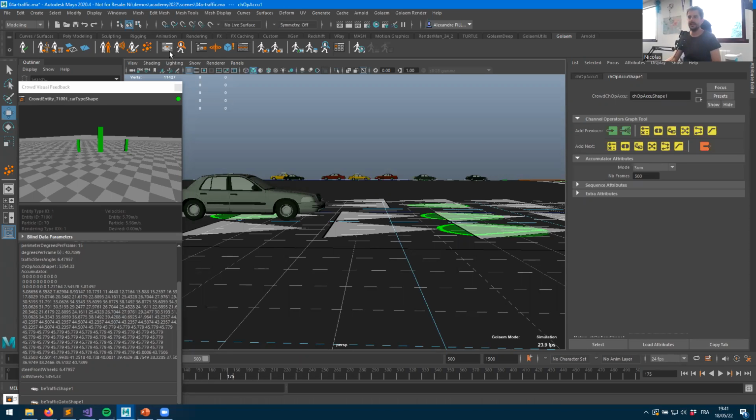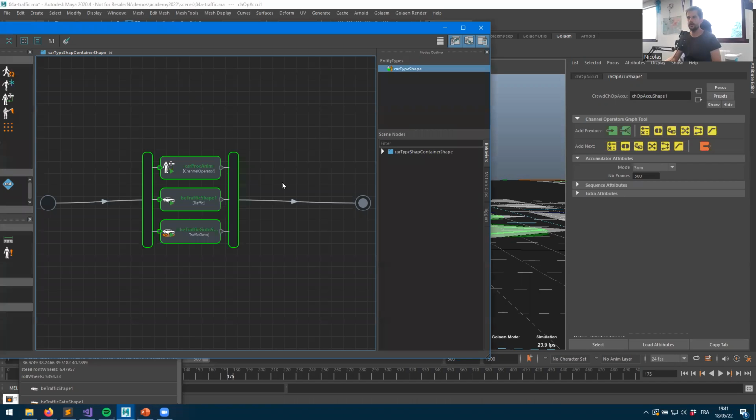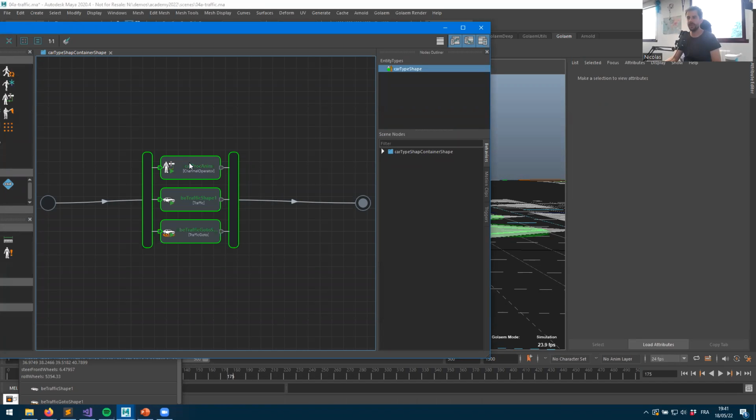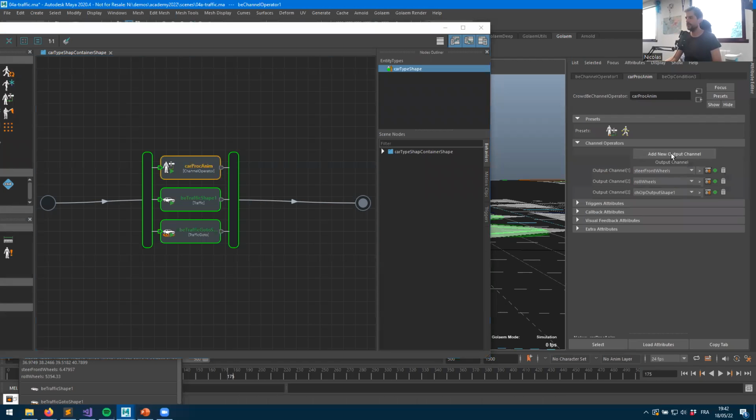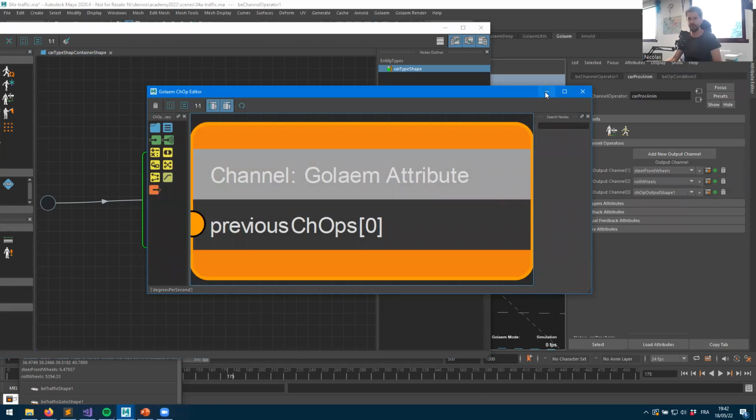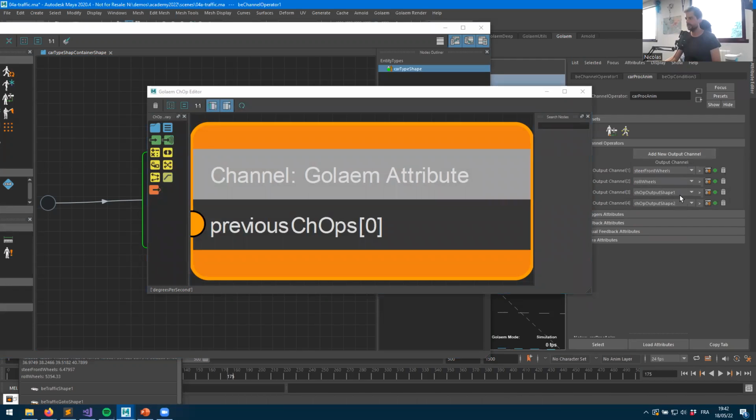Let's add a new channel into our car procedural anim behavior. We've got something which is controlling the steer front wheels, which is making all the wheels roll in the right direction according to the speed. And we're going to add a new output channel. We're going to need two this time, because turning left and turning right will be different information. So let's add two output channels. I'll show you how you do one, and you have a chance to replicate the system for the other.